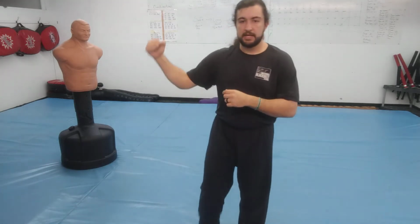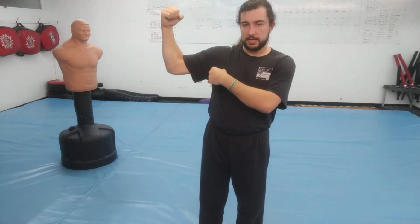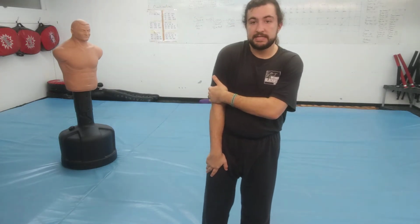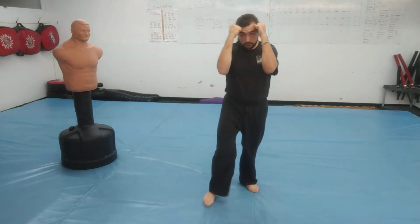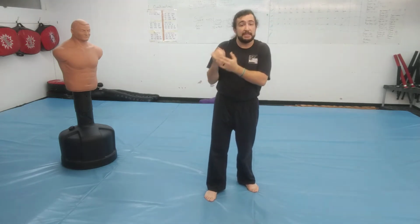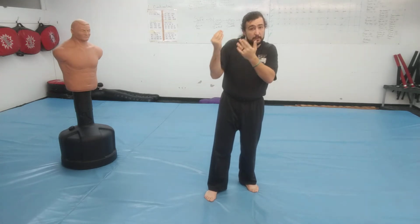It's almost, we say in class, like you're going to flex and try to show off your muscle. I'm not going to roll up my sleeve because I need a tan. But I block and I pull back in, I block and I pull back in, but it stays close. You have to let the attack come towards you a little bit. It's kind of scary, okay?